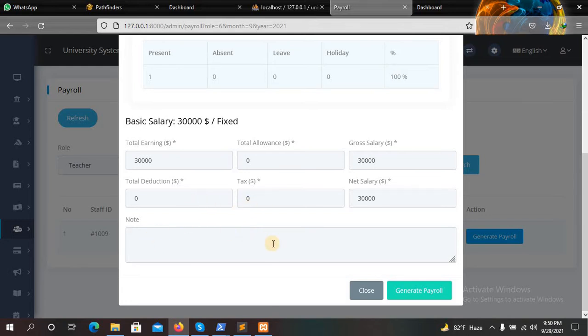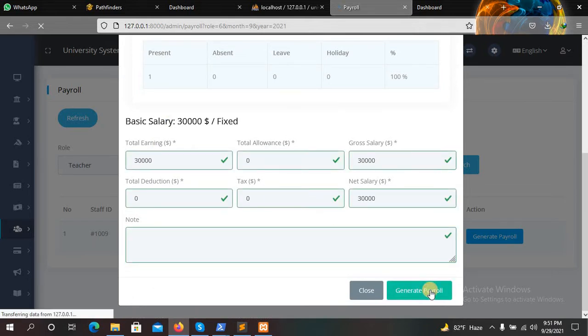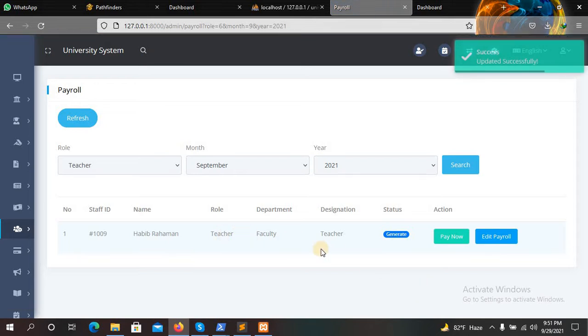If everything is okay, then you can click generate payroll, or you can edit the data if you want, or you can write any note. Then click the generate payroll button. Okay, payroll already generated. Then if you want to pay this employee, teacher or staff, you can click the pay now button.